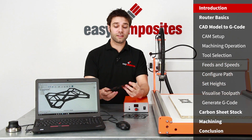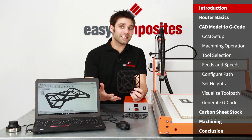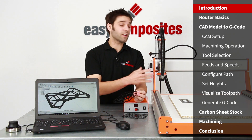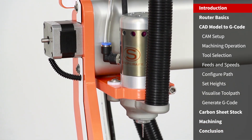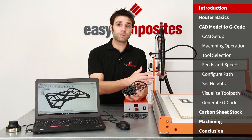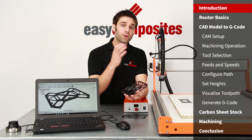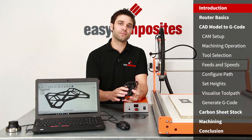If you're looking to make detailed and complicated components out of carbon fiber, like these quadcopter parts, really the easiest way to do that is using CNC machining. Fortunately, with the new generation of light duty CNC routers, this has become more affordable than ever. However, there isn't an awful lot of information on how you go from your original design through to setting the feeds and speeds and really getting the most out of your CNC router. So whether you already have one or you're looking to invest in a machine, this video is for you.